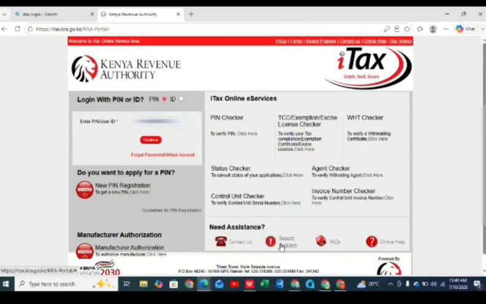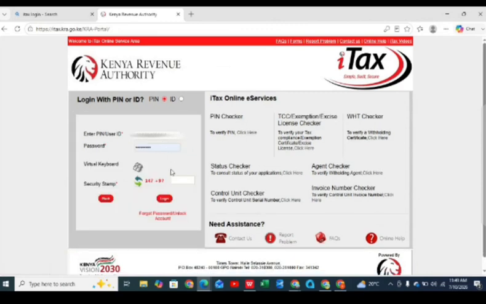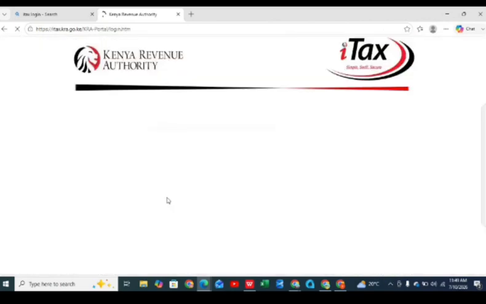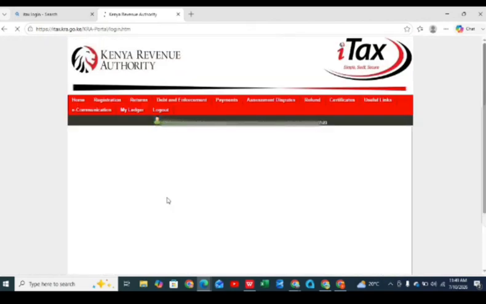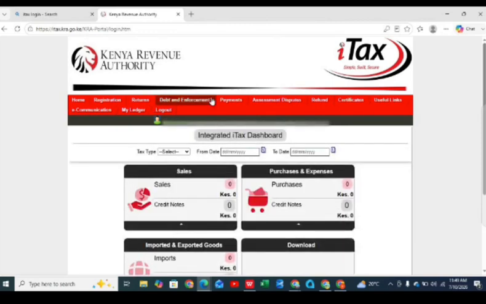But before it applies automatically, you need to first check everything in the portal, and that is what I want to share with you. Basically, you enter your KRA PIN here, then click continue. Then you enter your password and do a simple mathematical computation here, which is giving me a value of 156. From there, we get here, then we come to where we have payment.